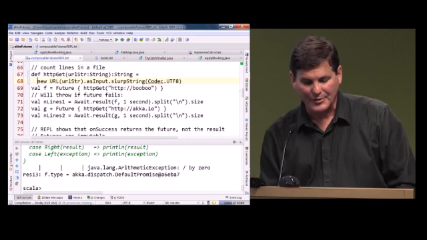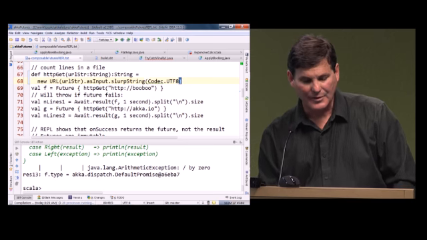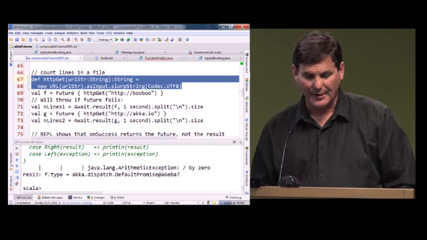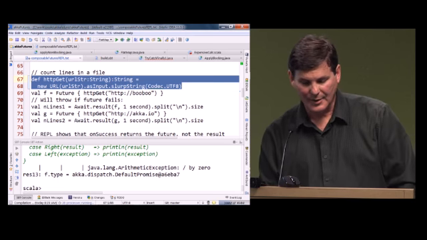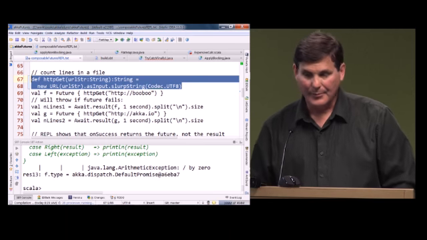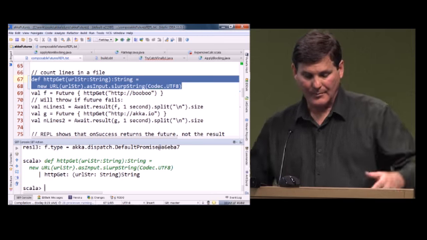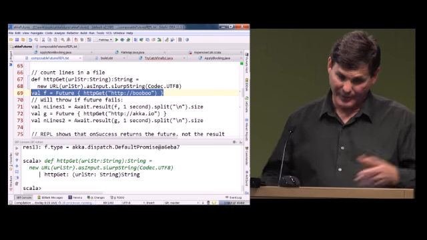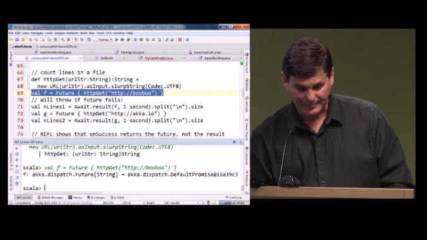Okay, so let's do something more interesting. Here's a little one-liner, which counts all the lines in a program. I'm in 24-point type, so it's hard to read. There you can see that. In Java, you'd write a bunch of lines, but this is Scala, and so we can use slurp string to go out and go to a URL, read the contents, use UTF-8 encoding, and return the result. Okay, so we've defined that method.